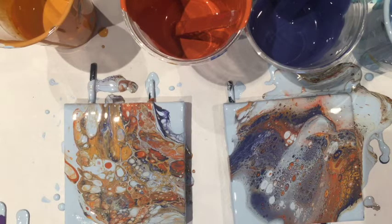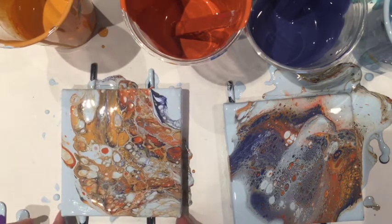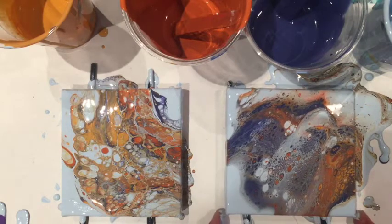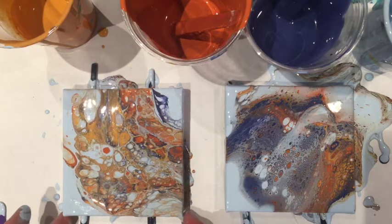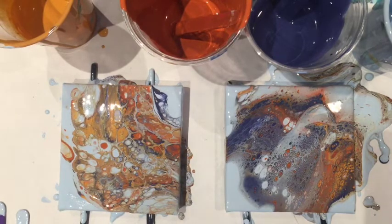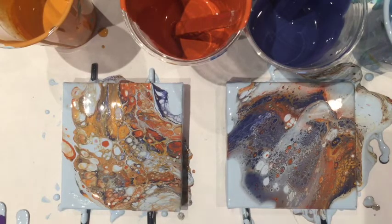What else did I want to say? Oh, I just wanted to mention that it's really neat to get these 4x4 inch canvases to check out your colors, see if you like your color combinations. Then if you want, you can get a big canvas and do the same thing and really have a nice piece of art. Okay, so I think we're going to stop there, and we'll show you what they look like when they dry.